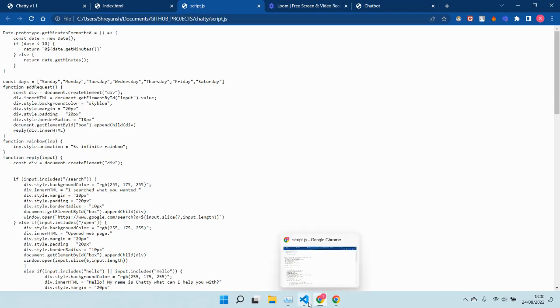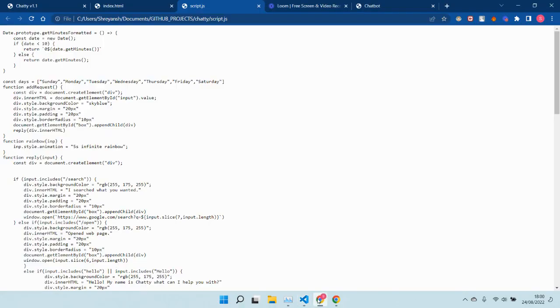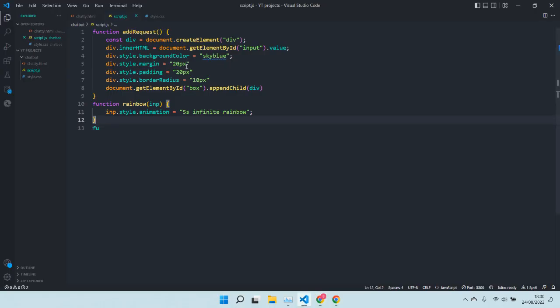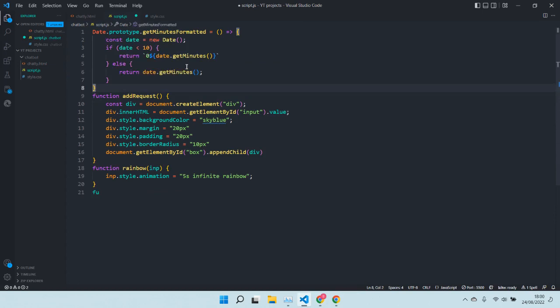And function reply. You see that? Now it's gonna get a bit complicated, but we need to do it. Before doing this, I recommend typing this code at the very top, okay? The very, very top. Like this.